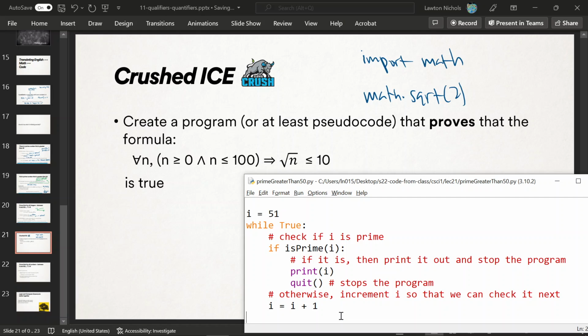So see if you can figure out as a group how you might prove this theorem. Because it is true, right? It should be true. How can you discover that with a program? So take a while, make a program, and ask me questions. Okay? We got plenty of time for this.